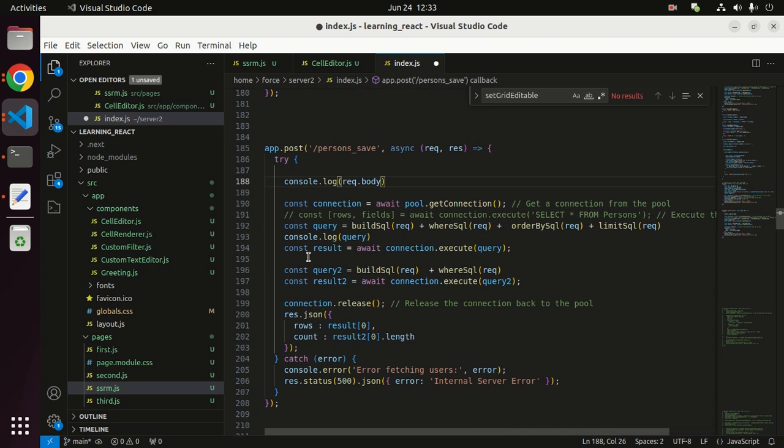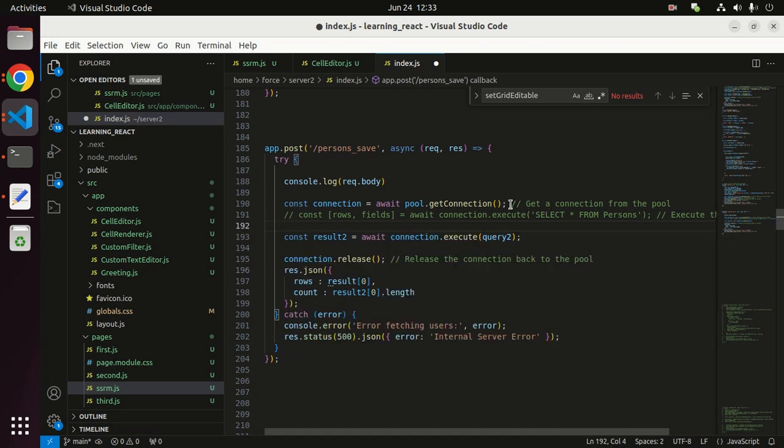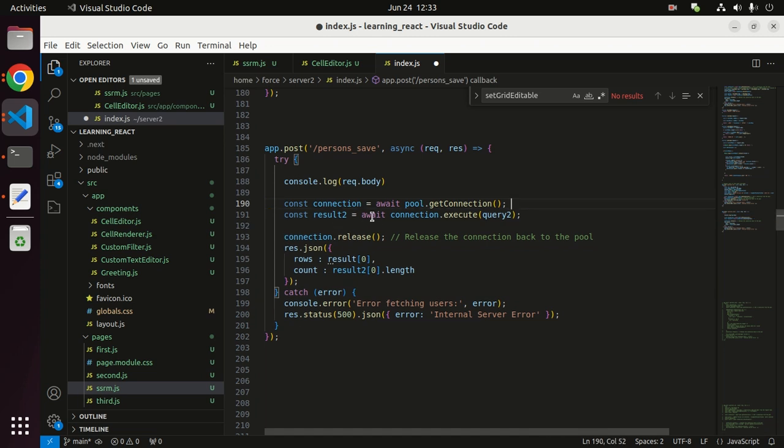I'm currently going to remove some code. Currently I'm going to comment out everything except the connection and request.body.